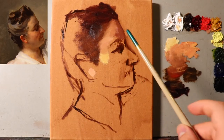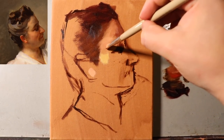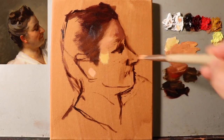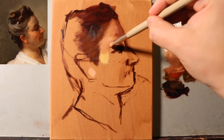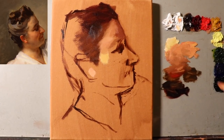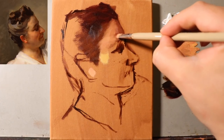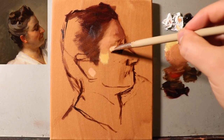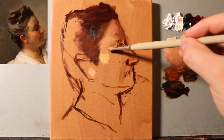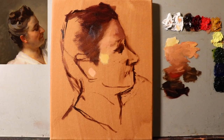You're already getting a sense of dimensionality for the forehead, even though it hasn't even been 15 minutes. So this is a really fast way of creating form in a painting. Sometimes you'll see me jump right into the planes, large plane stage much faster. Other times I'll work a little more slowly with the block in. Really just depends on how I'm feeling on that given day.